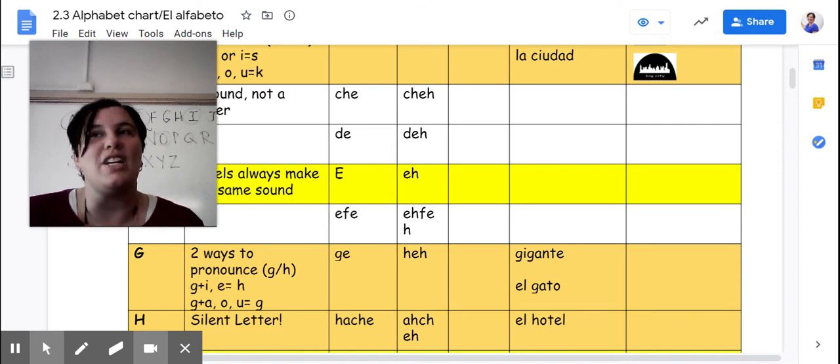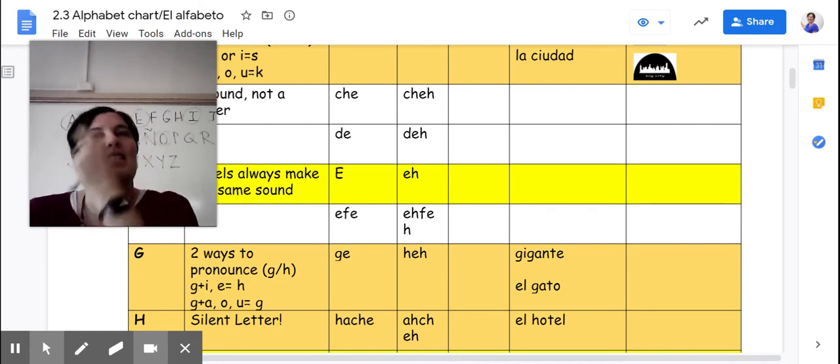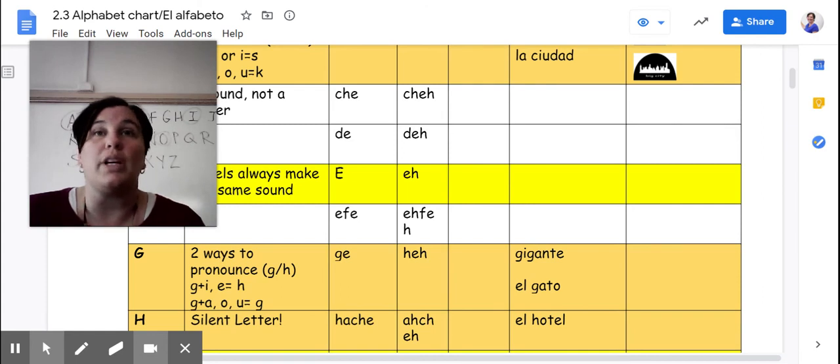But look at this G here. This one has an A after it, so it's a g. So gigante. It's got both G's in it. This next one is gato. Gato means cat. There's no picture of that in there. Sorry. Gato. So anytime, it's like a little rule you'll probably get used to, but if it's I or E, then it's going to have a different sound than the A or O or U.